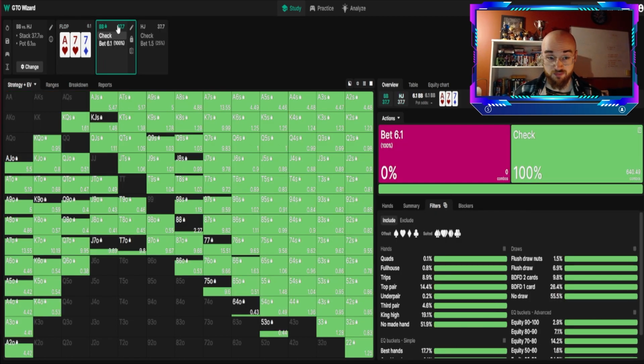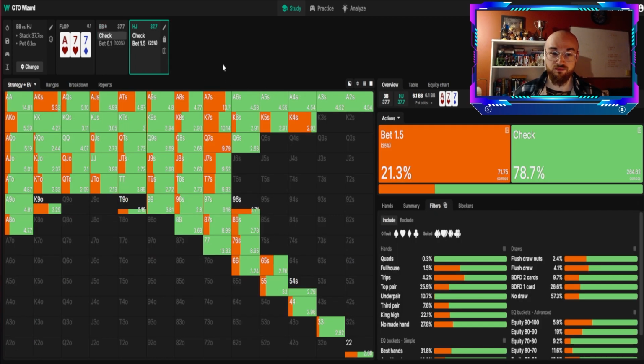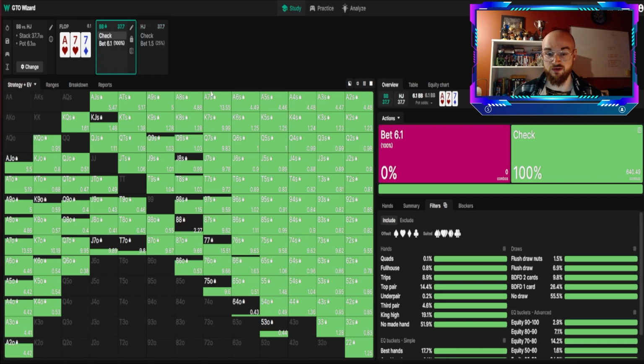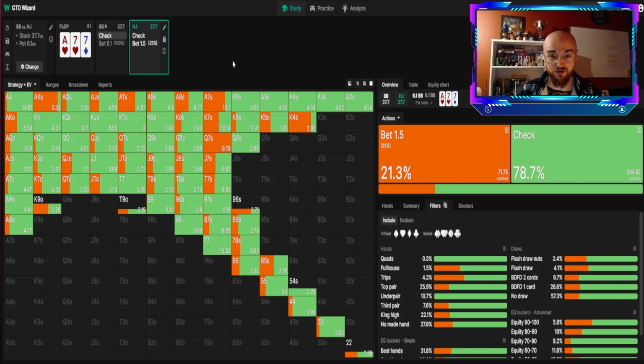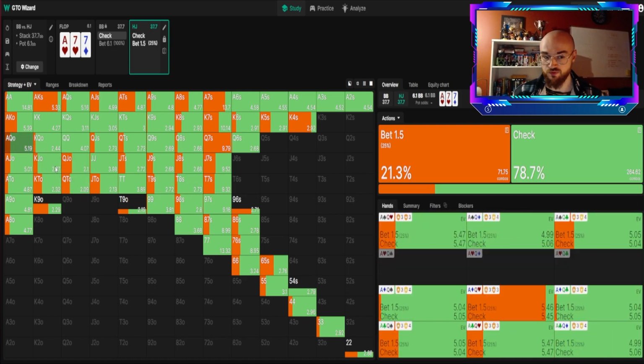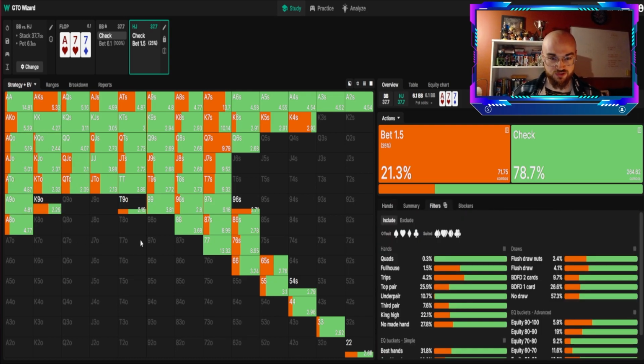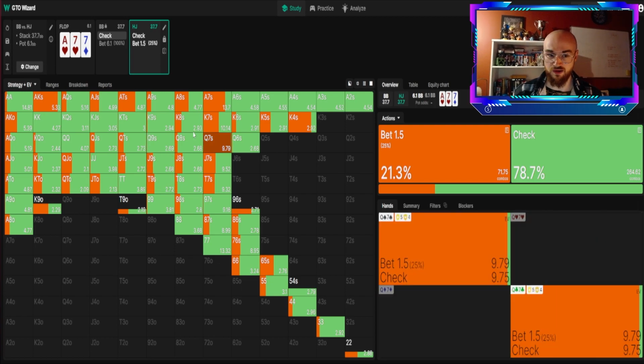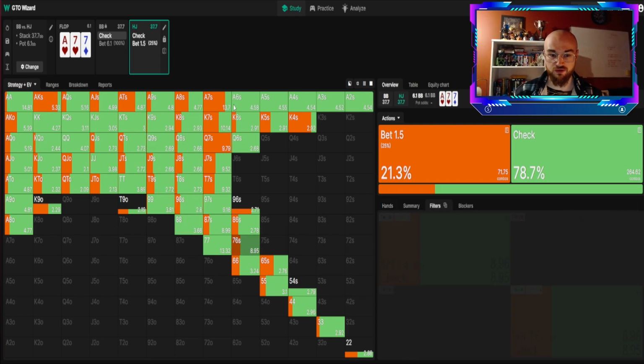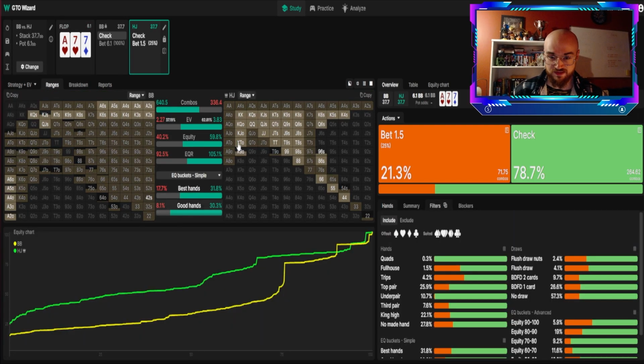That's only because I've forced the big blind to check. The big blind wanted to have 100% pot leading range here, which I don't think anyone is doing. But when the big blind checks with range, because their range is now bolstered by the fact they're not leading with a lot of 7x and some other random stuff, we actually can't bet very often in theory because we're just going to be run over from all the trash we've got, I imagine, in this offsuit Broadway region, or just in these any two suited cards that aren't hearts or diamonds, just can't really do anything. So we're supposed to check a lot, but let's compare the difference anyway.